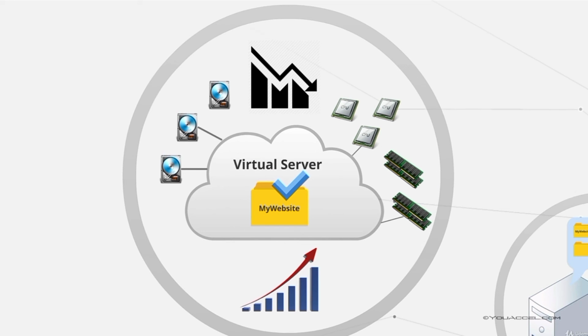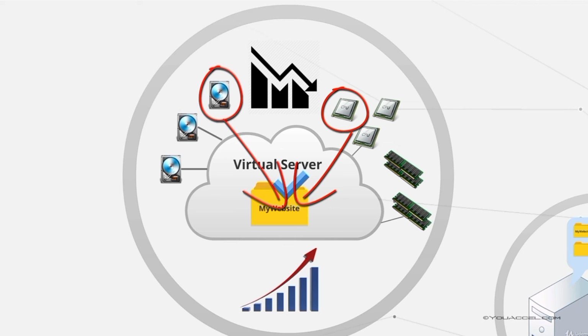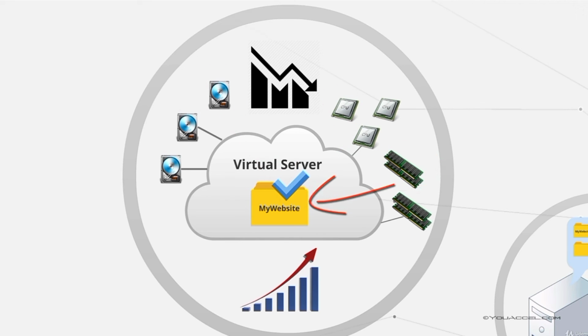With your server set up with cloud hosting, you are now in a position to scale your infrastructure up and down as your web application needs. So remember, in year 2, when we had a spike in traffic, all we need to do is tap into the cloud and upgrade our virtual machine. We can add a CPU, hard drive, more RAM, and more bandwidth, all at the click of a button.